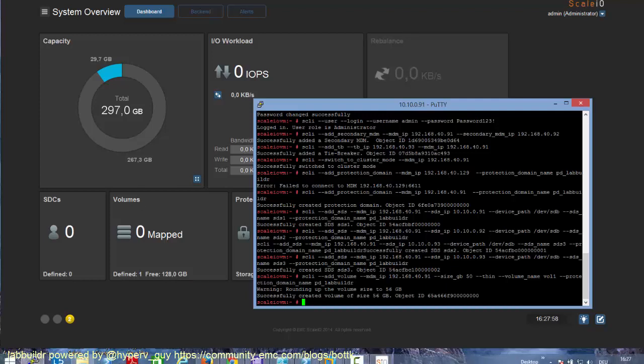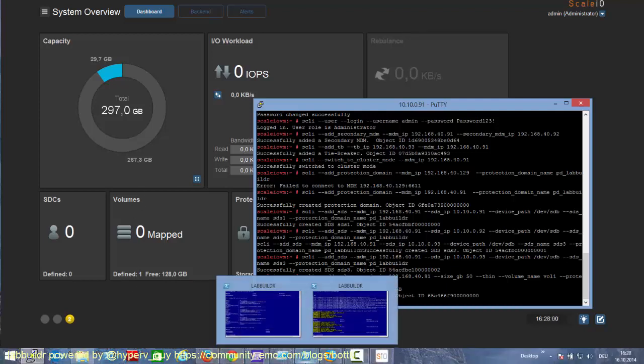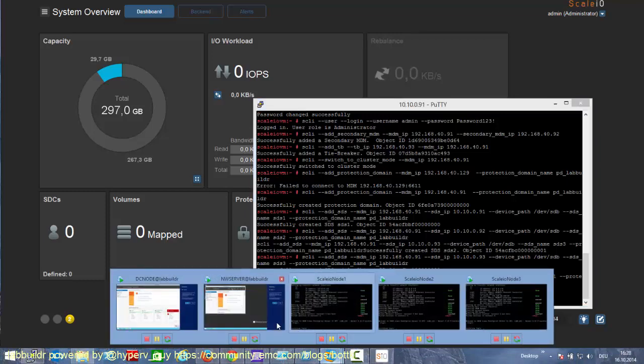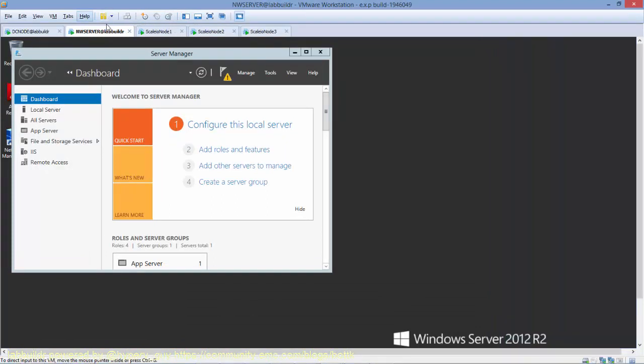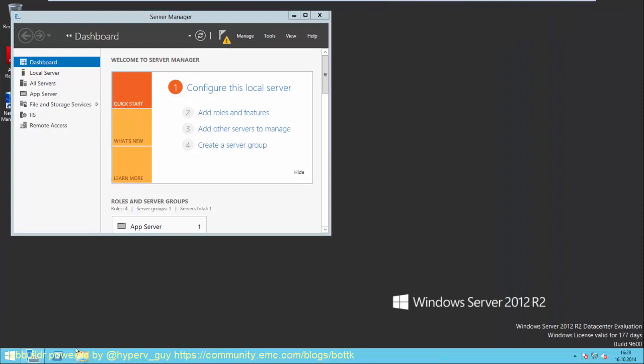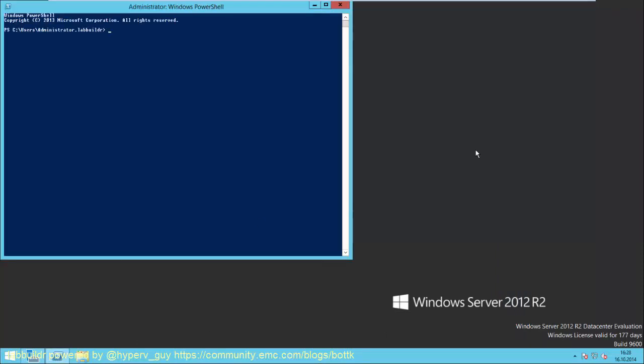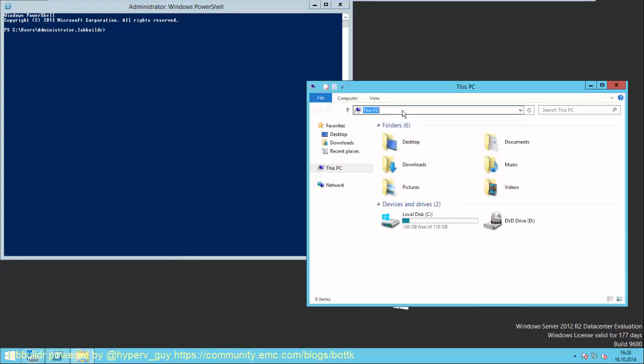Before we can do this, we have to install the SDC software on the host. Therefore, I go to my previously installed Windows machine, switch it a little bit to full screen mode, and go into a command prompt, especially a PowerShell command prompt. I have the software already extracted.